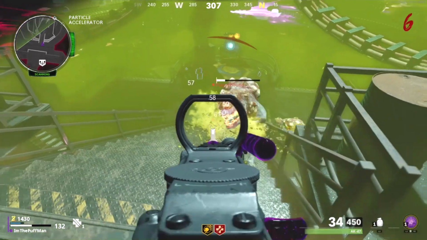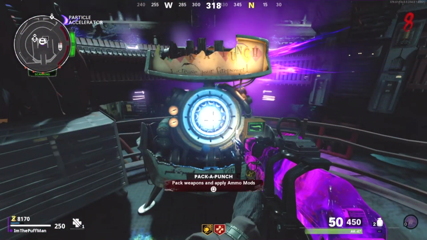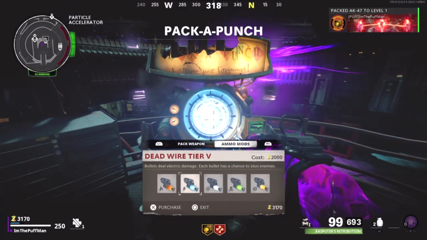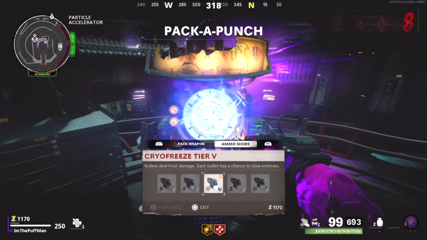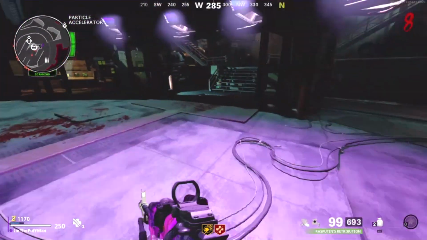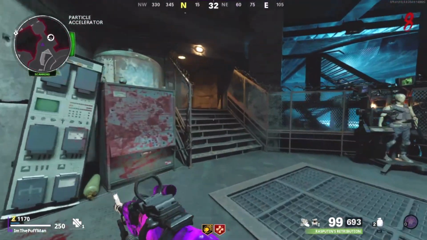We got Jug. Next thing we want to do, guys, is go ahead and Pack-a-Punch. So at the end of round 8, you should be able to do this. So Pack-a-Punch level 1. Also put on the Cryo Freeze ammo mod. Now this is going to help us out a lot, so make sure you guys got those two things. Make sure you got everything I just explained to you in the video. Now we're ready to go.